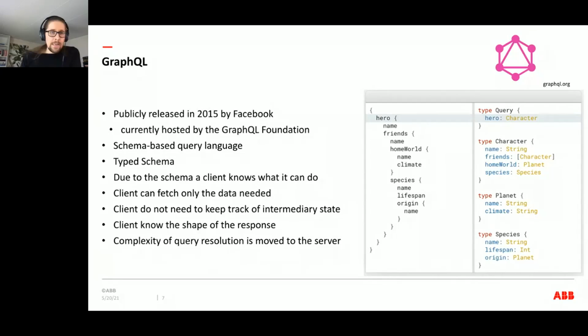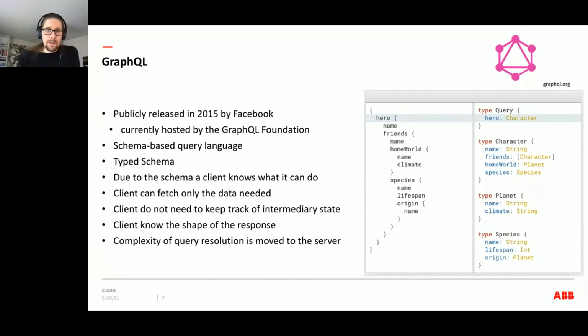And in this way, the client does not need to keep track of these intermediate states. It can pull directly into the graph of the data and get down to the details it needs to solve the specific use case. The client now also knows the shape of the response, since the shape will reflect what the client did query for. So much of this complexity of intermediate state and query resolution is now moved to the server.